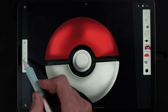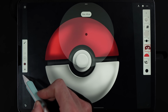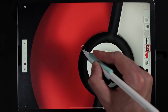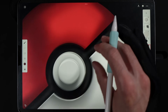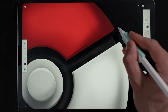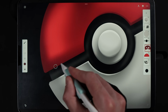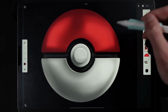And while we're using the darkest tone, let's go ahead and bring the brush size down to, of course, that kind of 30 mark for our little sharp edges. And that's going to be on the inside here. So I'm going to come along here and then tuck that in immediately at the top. I'm going to go over it a couple of times. I also want to go ahead and go along this line here. You want to make sure it's a nice straight line. Nice little bit of 3D look to it there. And then likewise, another straight line here in case you haven't already made that nice and dark. So you've got that 3D edge.